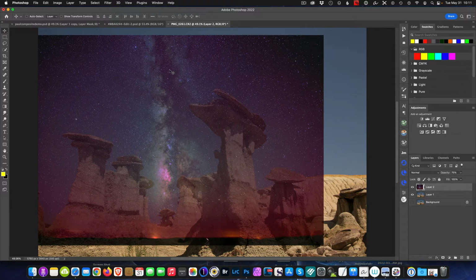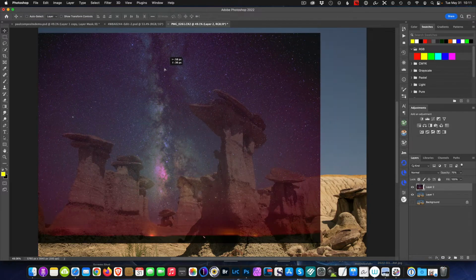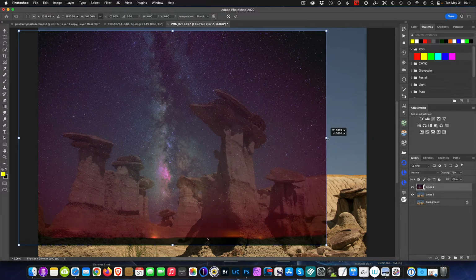I want my Milky Way to do the same instead of so much up and right and down. So with that layer selected, I'm going to hit Command or Control T, which is going to bring up the free transform. And I'm going to try.